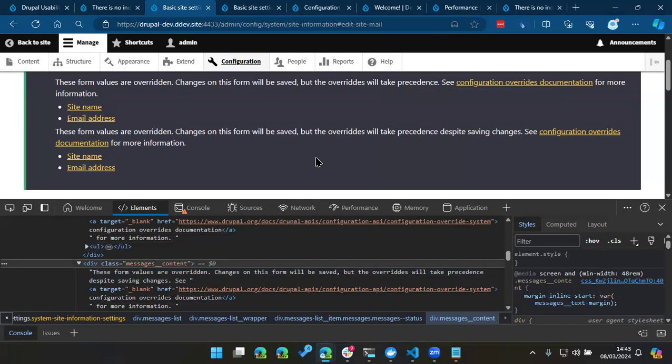I think it is not clear that the overrides are currently in effect and will still be in effect if you make changes and save the form. The AI generated text sort of says to me that it only interacts if you change it, and I think the text we had is clearer.